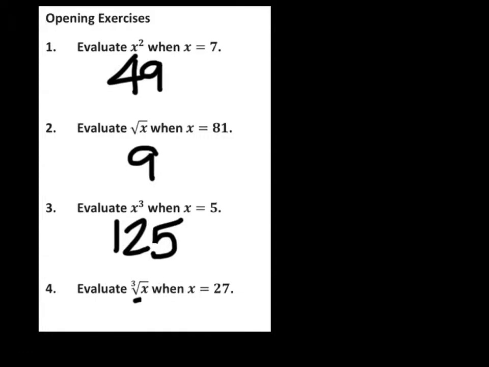It is 3. What number do you multiply together, the same one 3 times, to get 27? It is 3. If you don't know how to find that on your calculator, then I'll show you. On your calculator is a caret button. It's a little symbol that looks like that. You put 27 in, hit that button, left parenthesis, 1 divided by 3, and then hit enter. It gives you back 3. That's how you find a cube root. Whatever the root is, you put it under 1 in the parentheses.